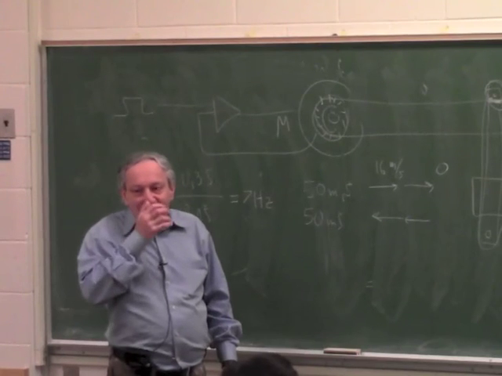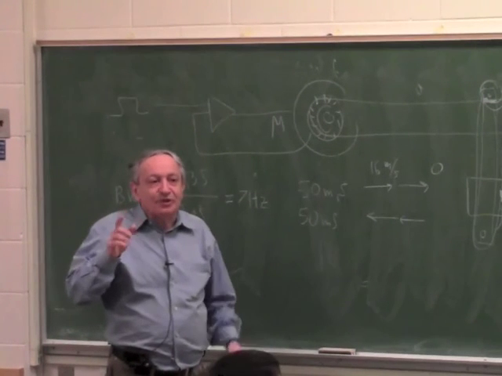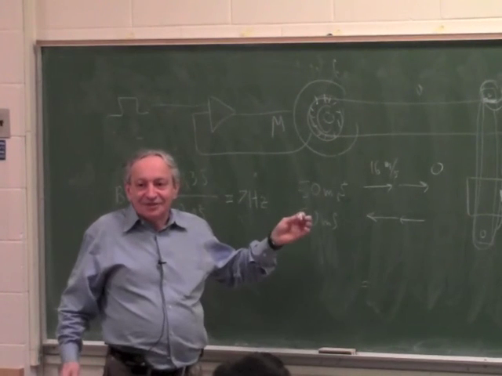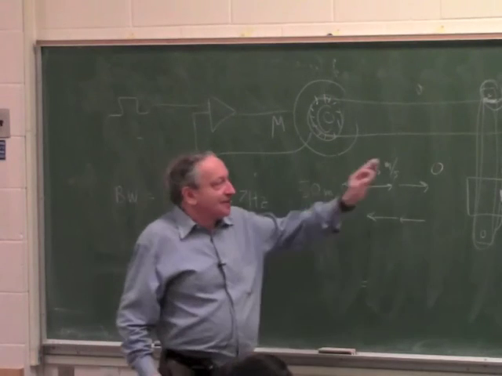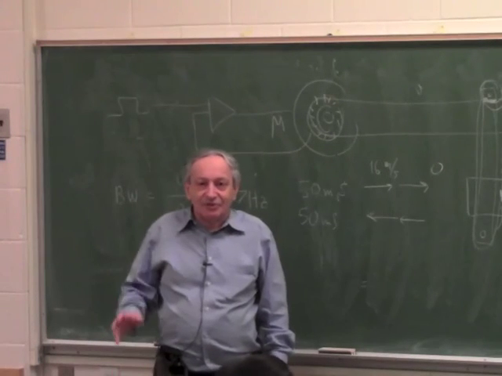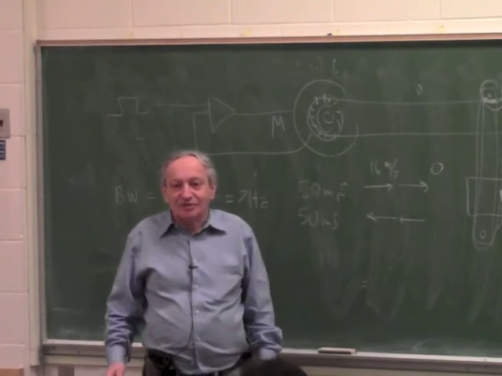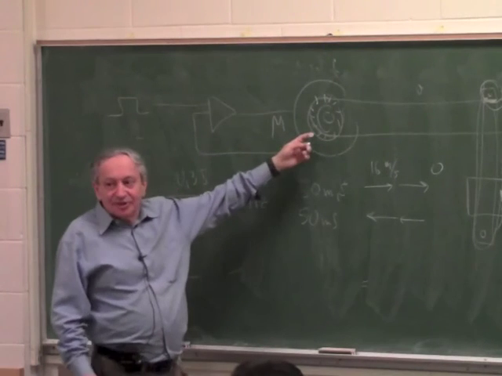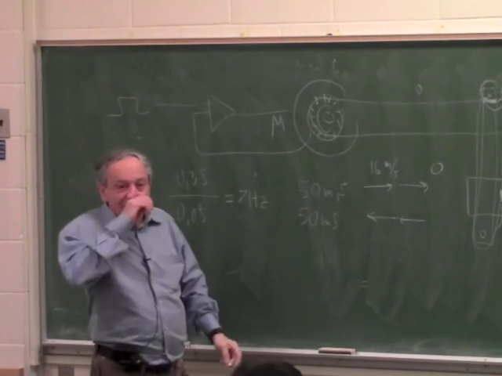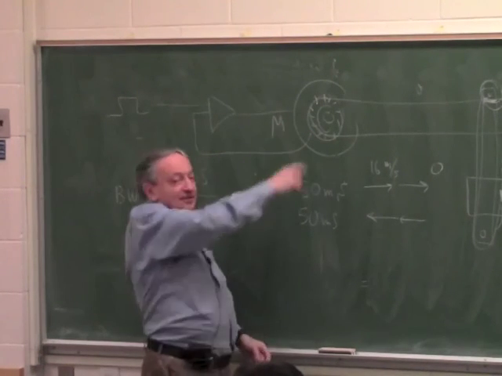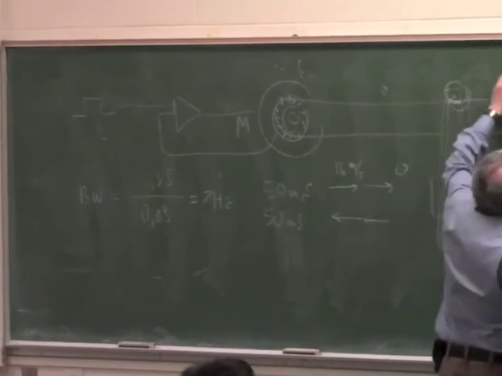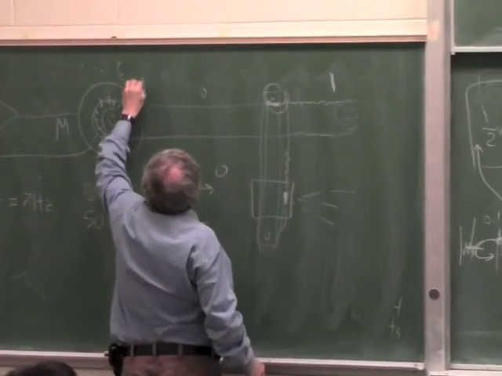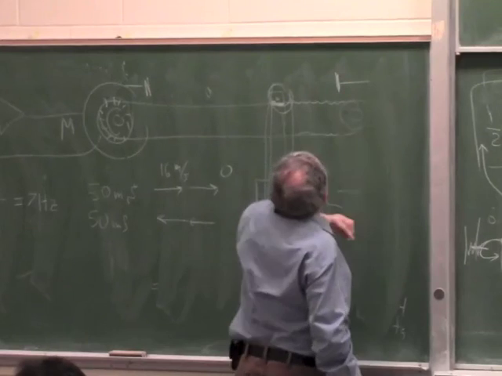One of the issues you always have to think of is, how do I know when I start where it is? Because when you start up, the motor starts running like crazy and may hit the end. So every good system design has to have some sensor. Either you put an absolute encoder, so I know where it is. In this case it's difficult because it's multi-turn. Okay? Or you just put a sensor here. You put a sensor here and a sensor here. And that's how actually most systems work.